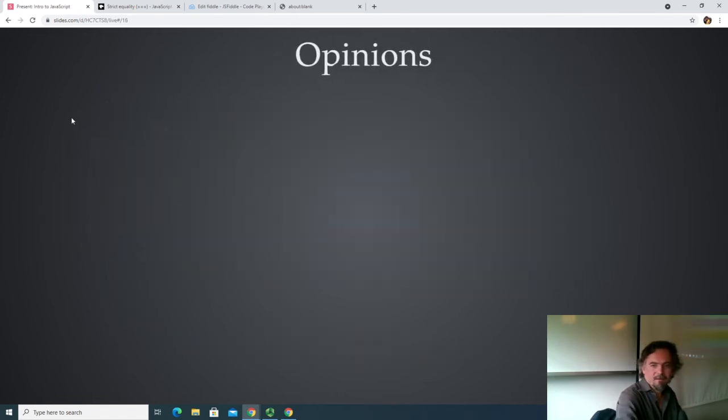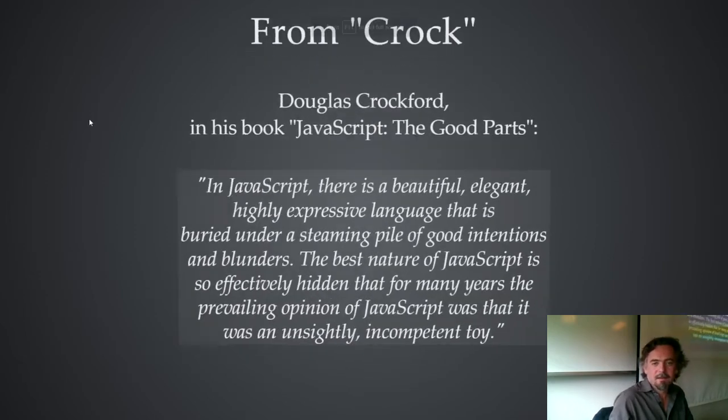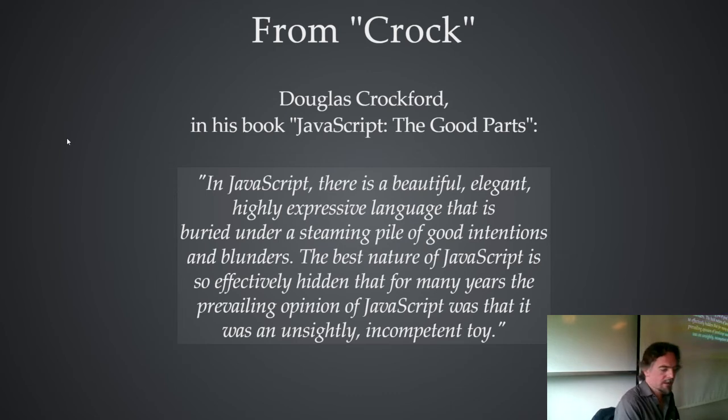Okay, let's talk a little bit about JavaScript. Opinions on JavaScript. So again, we go back to Douglas Crockford, and his assessment of the language was that in JavaScript, there's a beautiful, elegant, highly expressive language that's buried under a steaming pile of good intentions and blunders. The best nature of JavaScript is so effectively hidden that for many years, the prevailing opinion of JavaScript was that it was an unsightly, incompetent toy.